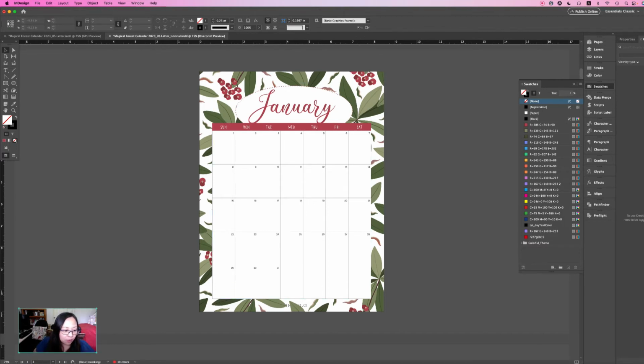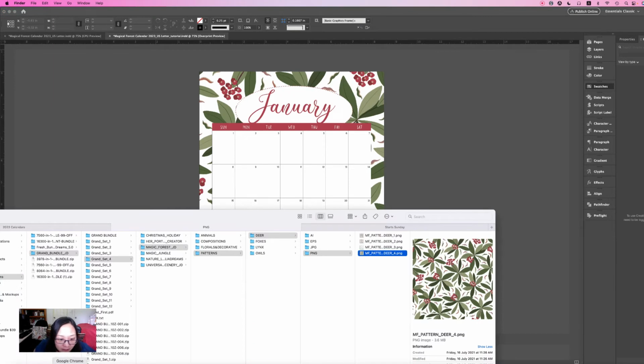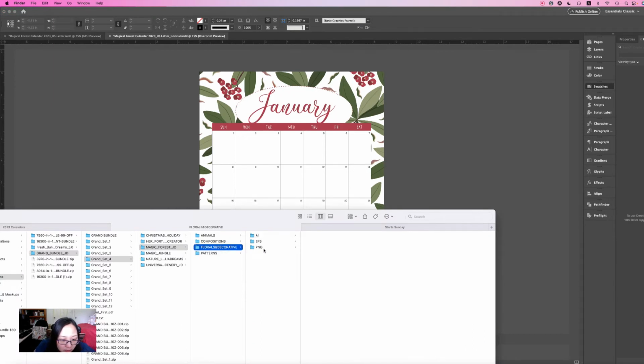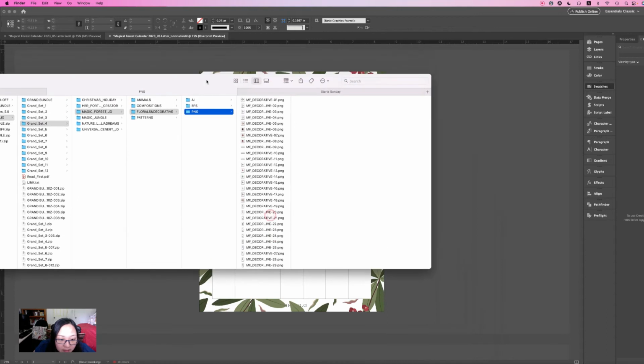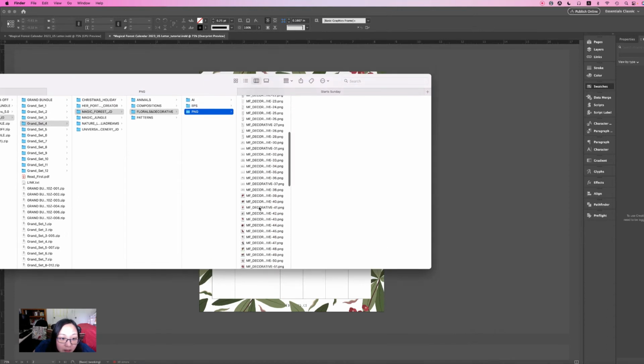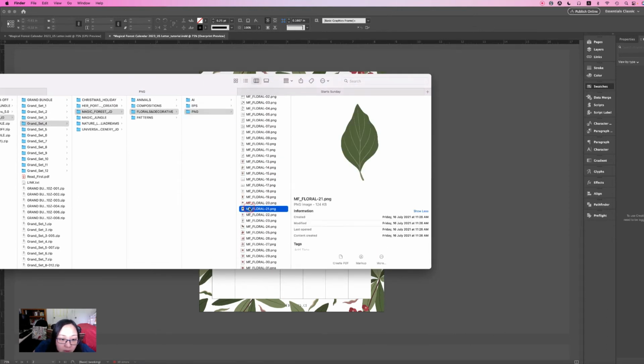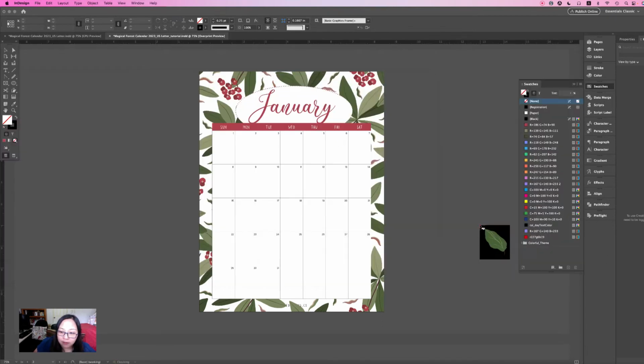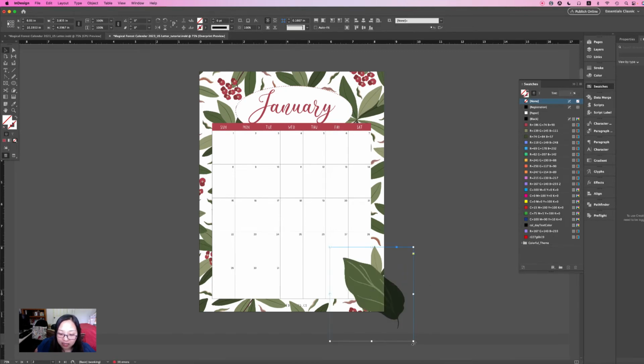I'm just going to bring in probably a leaf or something. So I'm going to go to my floral decorative and find a leaf of some kind. I think it's this one here. Yeah, or this one. I think we did this one because it's kind of bending over, and you want that bending over effect. So I'm just going to bring in this leaf, and do it like this. You can always adjust the size later.